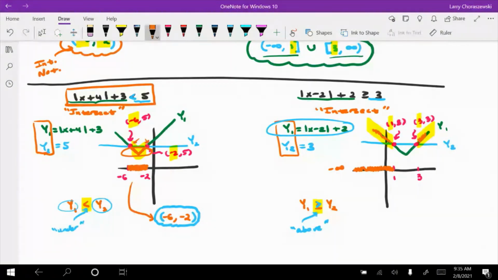And so this is a piece of y1 that we're interested in as well, because that's above y2, and the x values that correspond to it are those that are between 3 and positive infinity. And so we get 2 sections of the x-axis that serve as our solutions, much like we got 2 intervals for interval notation. So let's whip up intervals for each of these. The first is negative infinity, 1. There's going to be a bracket on the 1 since our inequality has a bar. And we're going to union this with bracket 3, infinity. And there we have it.